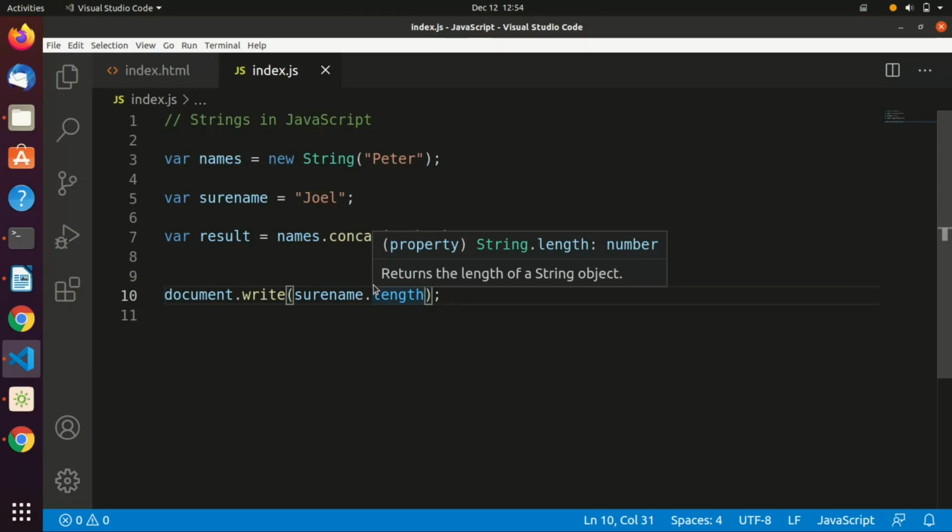Now we have the indexOf method. It returns the first occurrence of a string inside itself, starting with 0.